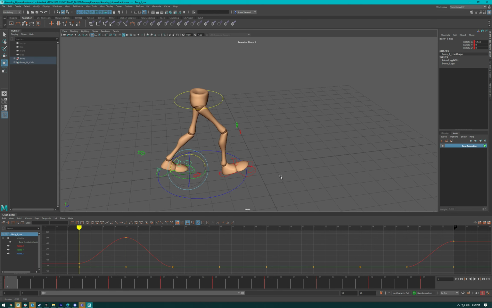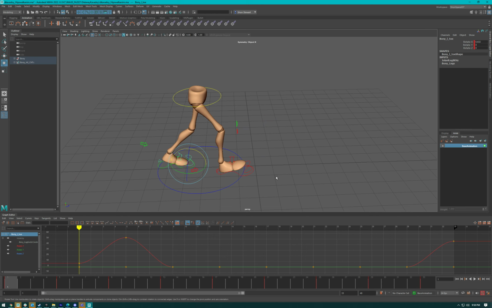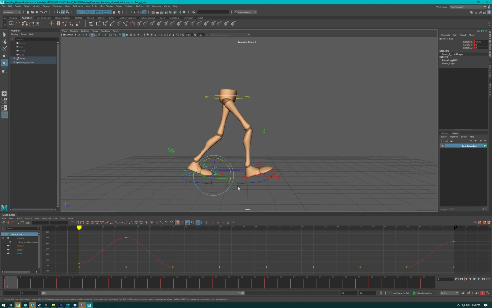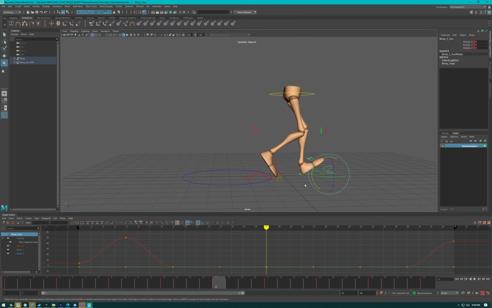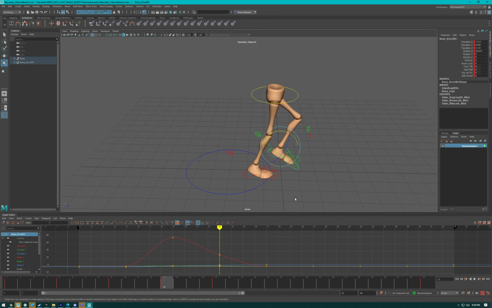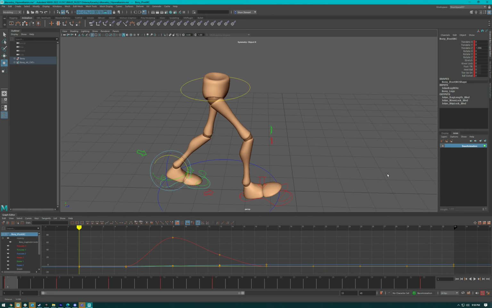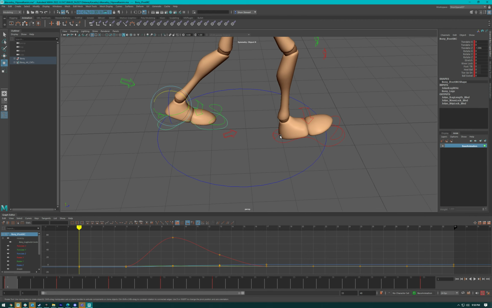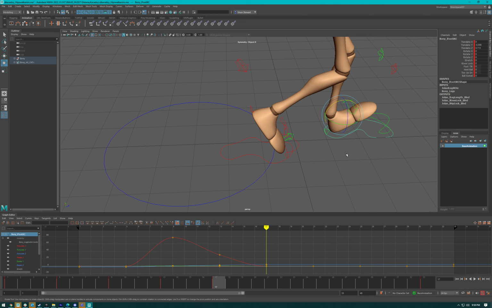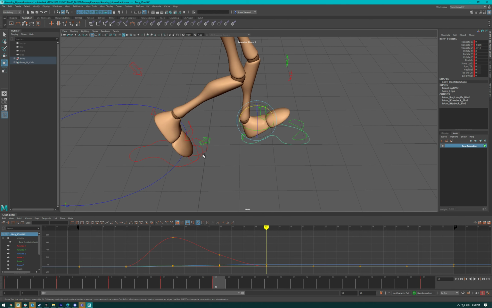The other big thing you want to look at, and this is where you can start looking at reference, is how far your feet separate on the contact pose. You can look at any pose, but usually the contact pose is where the feet are the farthest apart. Most people will walk with their feet really consistently apart from each other. So what I usually look for is making sure that if this is the distance, this is like 1, not 2, so 2 would be here. So this is like 1.75, 1 and 3/4. So I want to make sure this contact pose is the same deal.